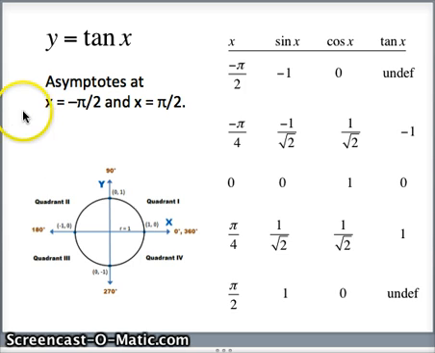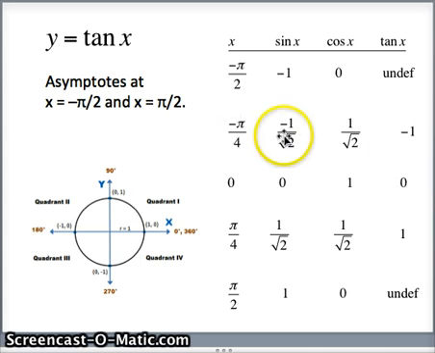So starting point, negative pi over 2, ending point, pi over 2, 0 is the midpoint, quarter point, negative pi over 4, quarter point, pi over 4. If I want to figure out the tangent, remember tangent is sine divided by cosine. And as we saw, negative 1 divided by 0, undefined. First asymptote. 1 divided by 0, undefined. Second asymptote. 0 divided by 1, midpoint is 0. So we're going to add our quarter points.